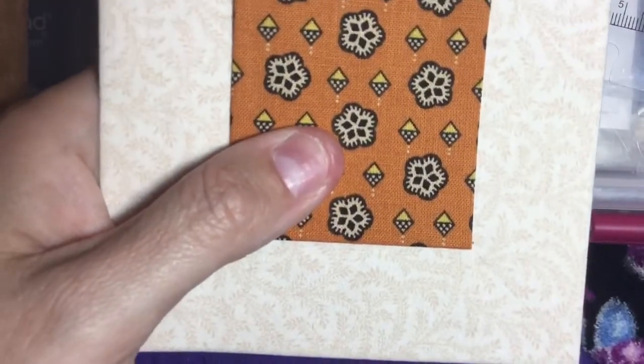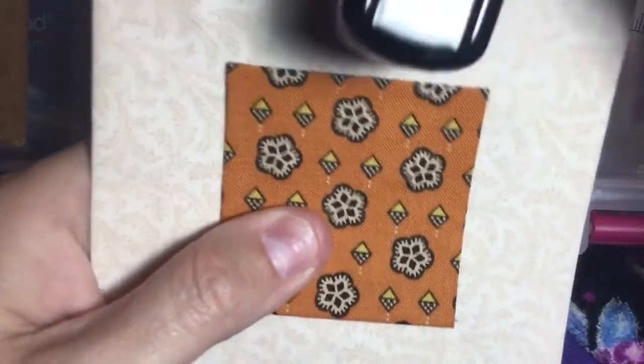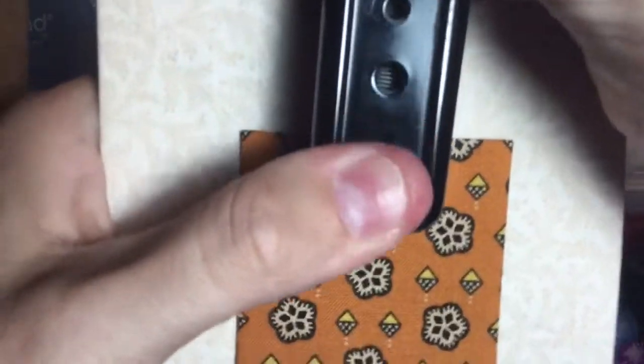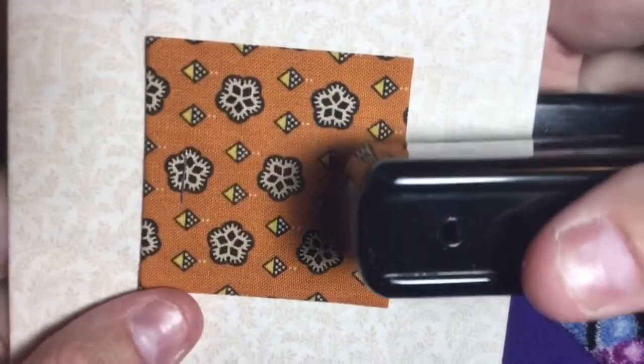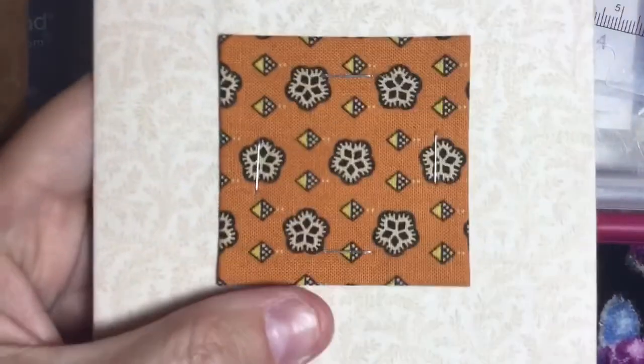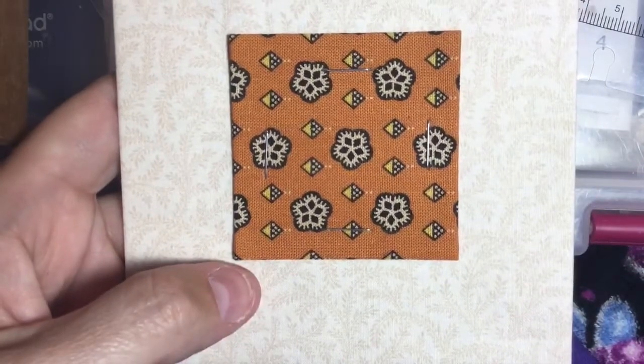So I will take my stapler, if I can find it. There we go. And then I staple one side. And then I'm going to staple the opposite side. And then check. Yep, my four corners. I'm going to make sure that this gets tacked down, and then that this gets tacked down. Now I can applique this down and then I can take out my staples and move on to the next step.